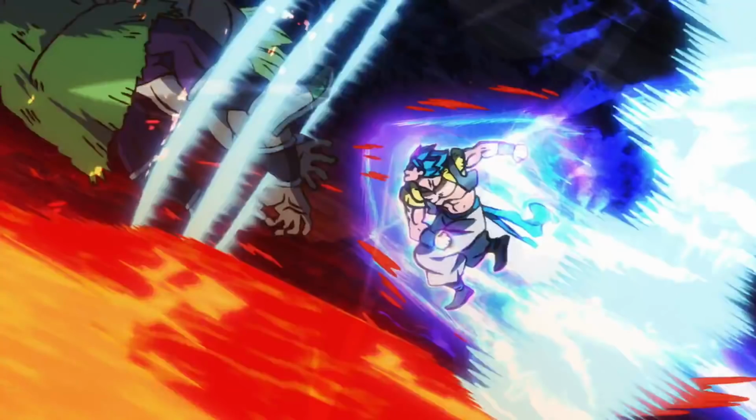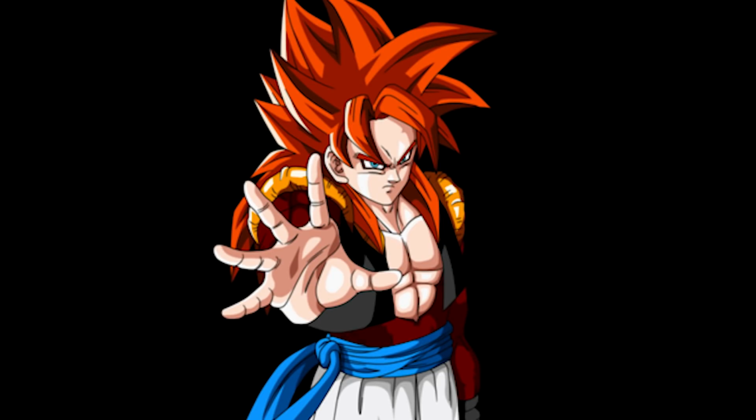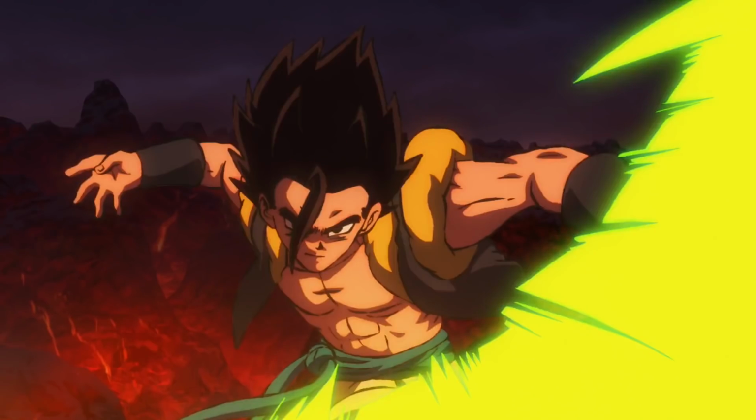The biggest changes a lot of you probably notice is that, one, they're obviously canonizing Gogeta, which is a big thing, because previously all the original appearances were in non-canonical movies or TV series. First time they formed Gogeta was during Dragon Ball Z Fusion Reborn, and then again during the Dragon Ball GT series. The other big change is that it doesn't seem like they're using Potara earrings to form Gogeta.